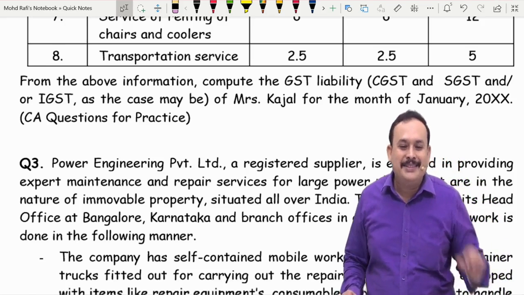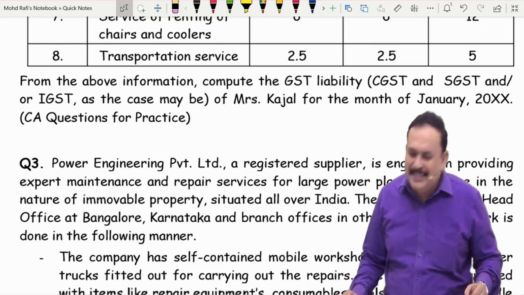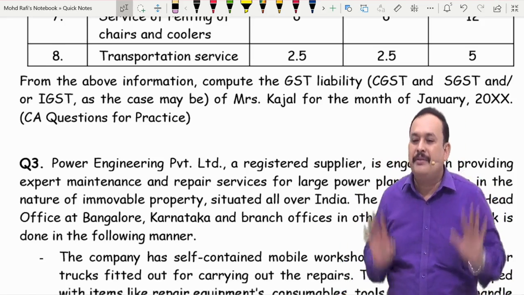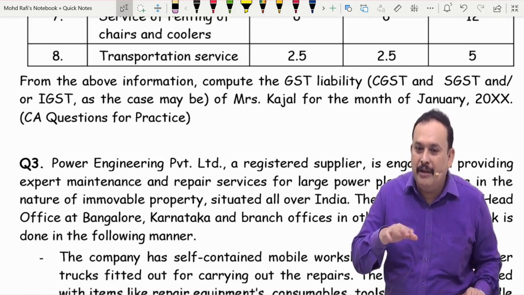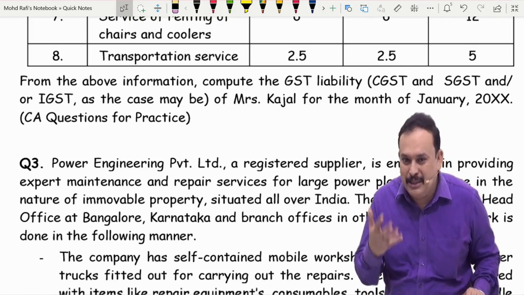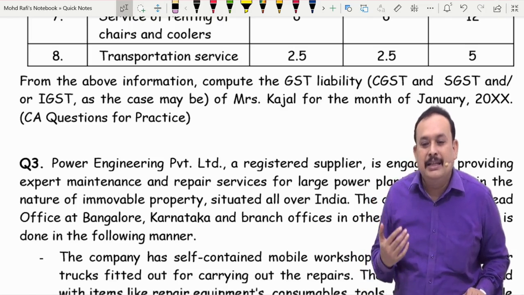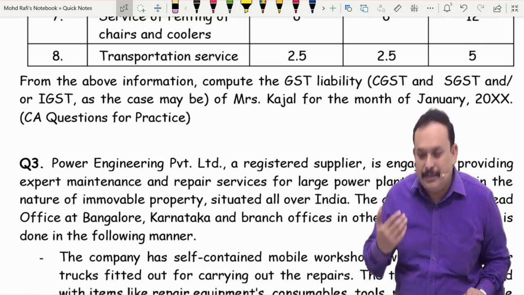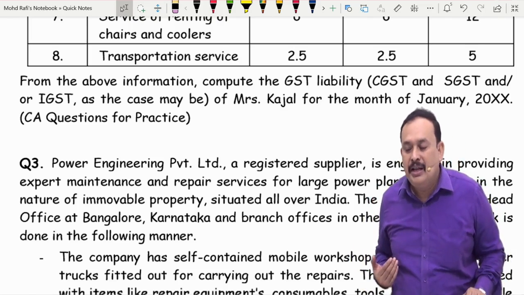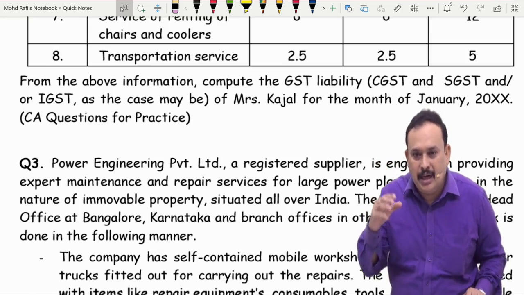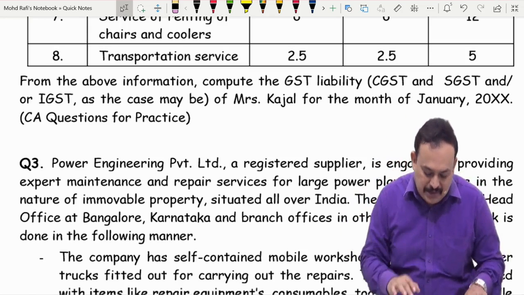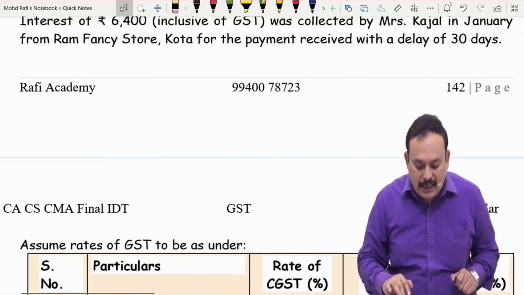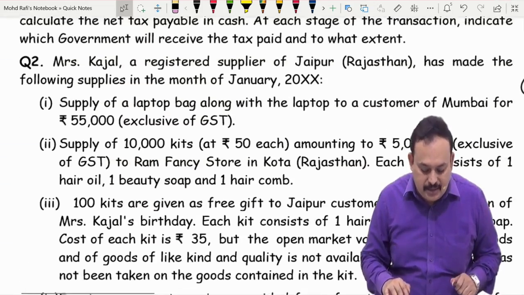Excellent question, no? Beautiful. Very easy, my dear. All points you are aware of. I am going to first have a working note on this. I will explain. You also inform me the answers to what I am asking you. And once you understand the answers, I will show you neatly how to answer this for presentation purposes. Let us first start. Who is our client here? Mrs. Kajal.